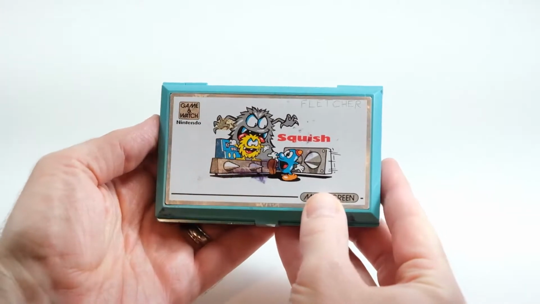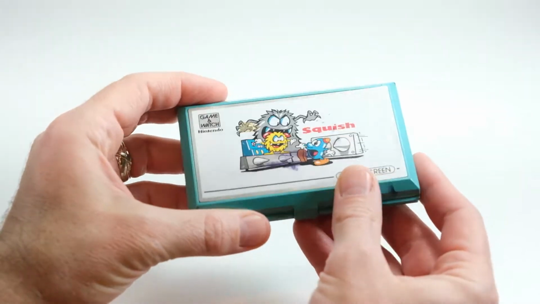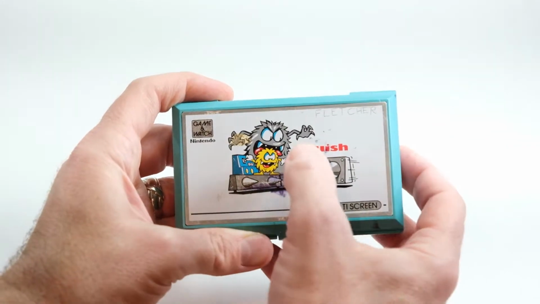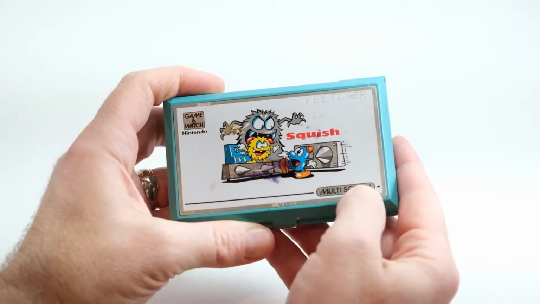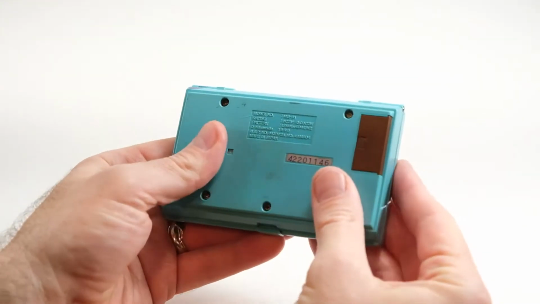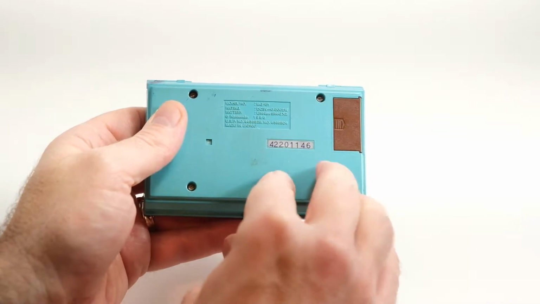So, this is a Nintendo multi-screen game called Squish, and you can see the faceplate here depicting a few of the characters. Here is Ziggy the Maze Man, along with Grumpy and one of the Maze Fellows. Gosh, what in the world? Maze Bug.